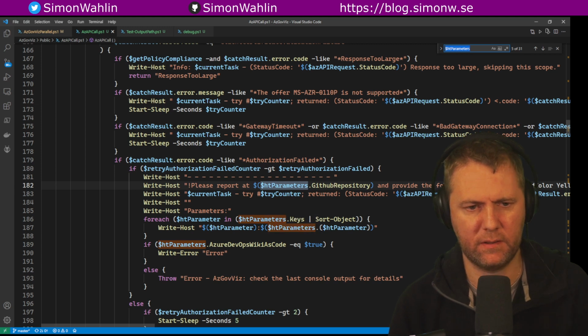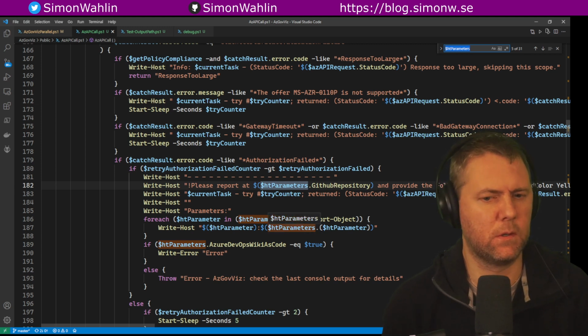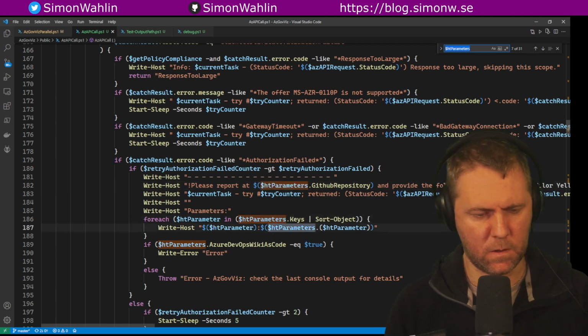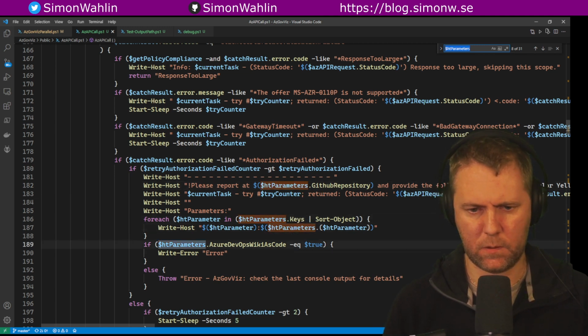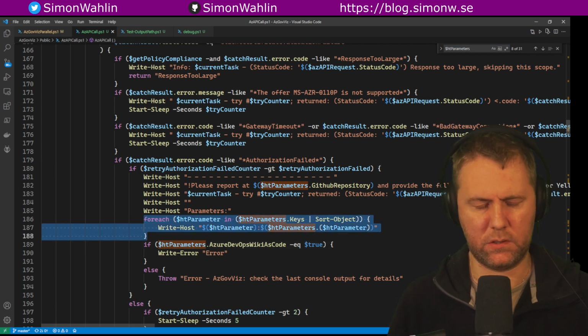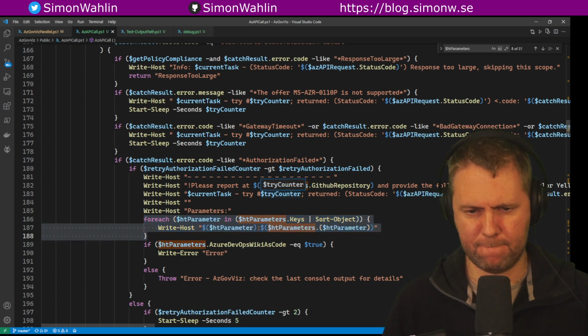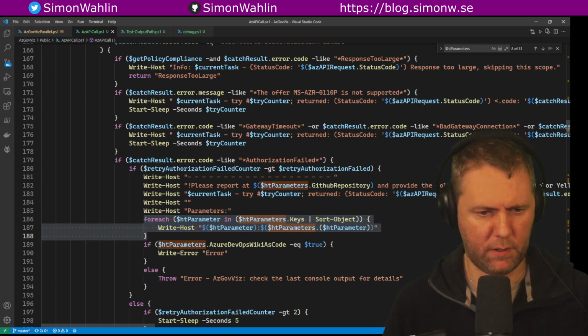And here we're writing them all out. Okay. So in this error message, we're writing all the keys out, which is unfortunate. Here we're writing the GitHub repository name for some logging.